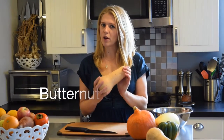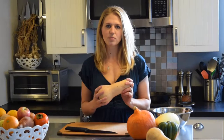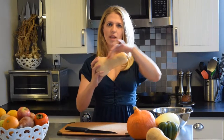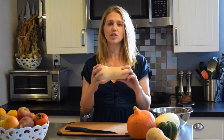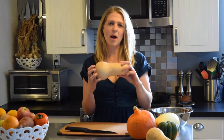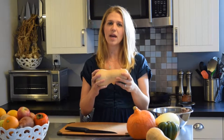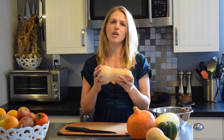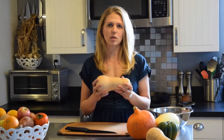The first is the butternut squash, probably the most common variety of winter squash that you're seeing in the store. When I look for winter squash, I look for ones that have a really long neck and a smaller base. It's really difficult to cube the base part of the butternut squash, and the juice just isn't worth the squeeze. So I like to focus on cubing the long neck, and then I roast the base part and use it in something like a soup, puree, or mash.